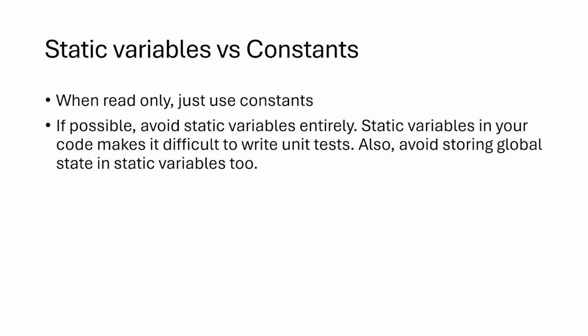Right? So, static variables can put you in a situation where you need to start depending on them a lot in your application, and it gets a little hard to manage. And two examples of where it's difficult if you have static variables is when you want to write unit tests, and also when you start to depend on global state in your application.